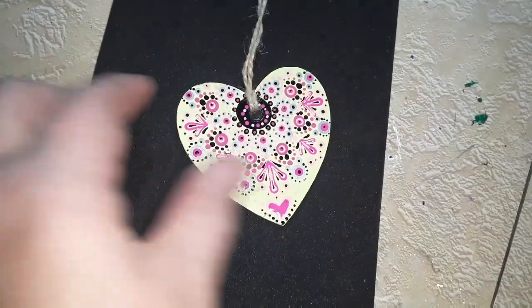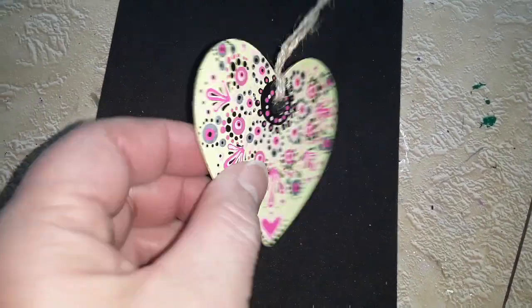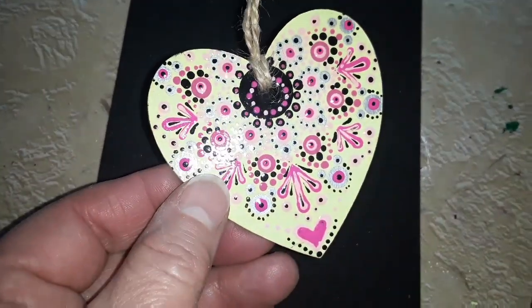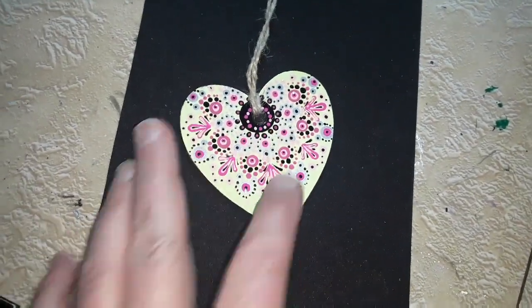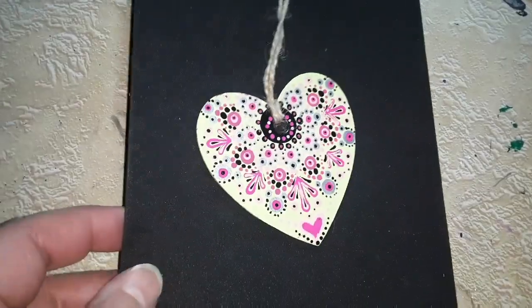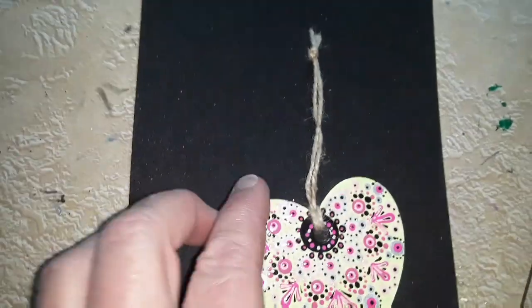And I put a couple of coats of a top coating on it. I don't know how well you could see that, but it's got a nice coating on it to keep it, you know, I can rub it and do whatever I wanted and it's not going to hurt it. So anyway, there you go.